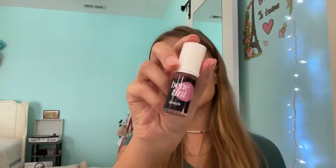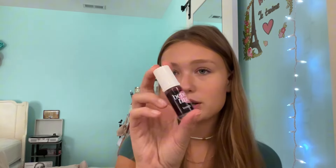All the products I've shown so far have been drugstore or cheaper — here's a high-end one I don't like. It is the Benefit Benetint. I know so many people love it, but I don't think it lasts, and I don't like it as blush because of the red color. And it just didn't last literally ten minutes on my lips. That's just my opinion.